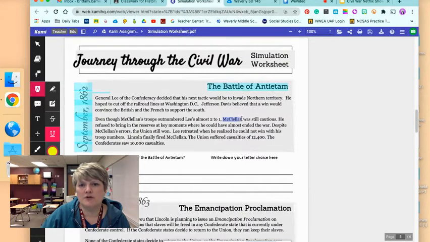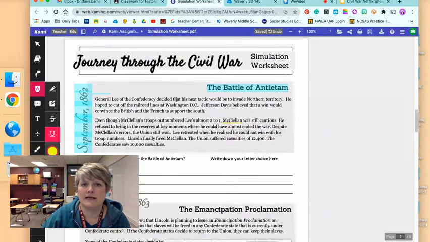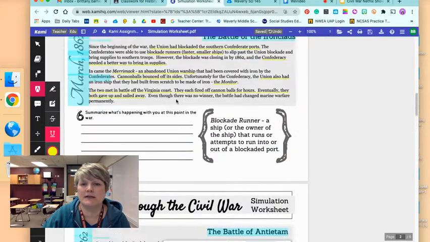People, if you're not sure what side he was on, General McClellan, go ahead and pop over to another tab, put McClellan Civil War, and remind yourself who he was. Oh, he's a Union general, okay? So you want to do that for a while, as we will be doing it in class together.